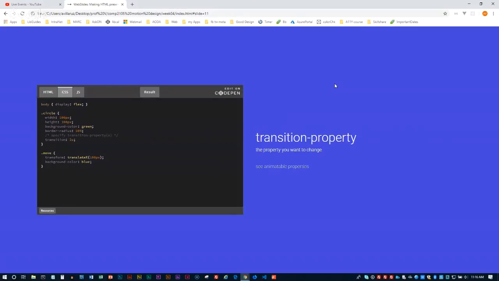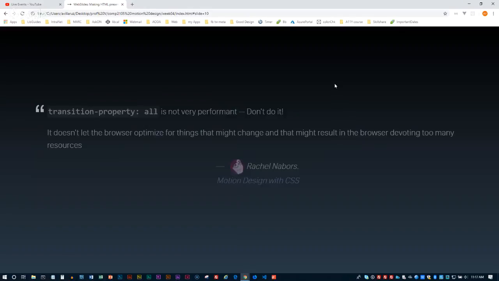And finally, the second use case scenario is if you use transition all, you've probably experienced something called jank. Who here has heard of jank? Jank, yeah. So it's basically the animation is supposed to happen on screen, but it looks way jerky. It's as if the computer processing power is not fast enough to keep up, and that's what may be happening if you're using transition all.